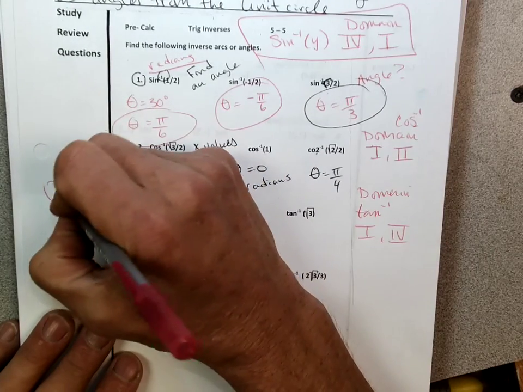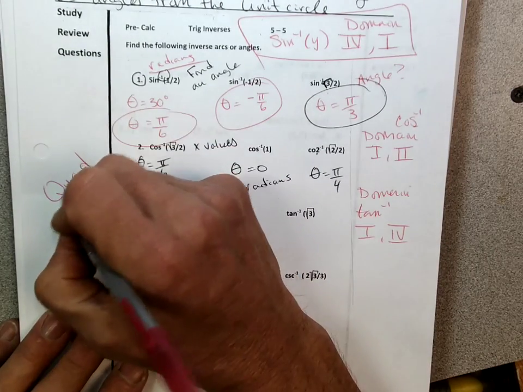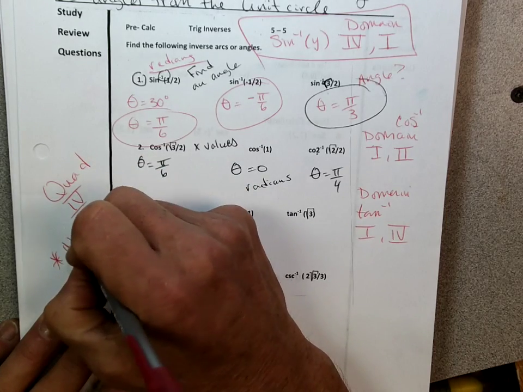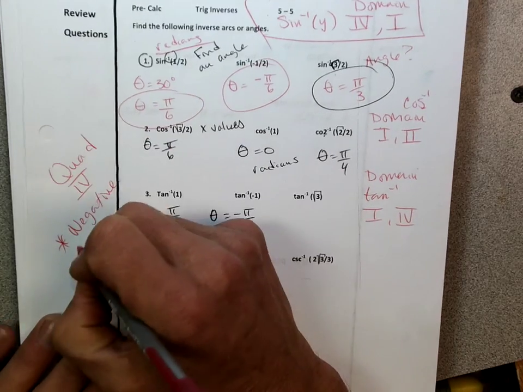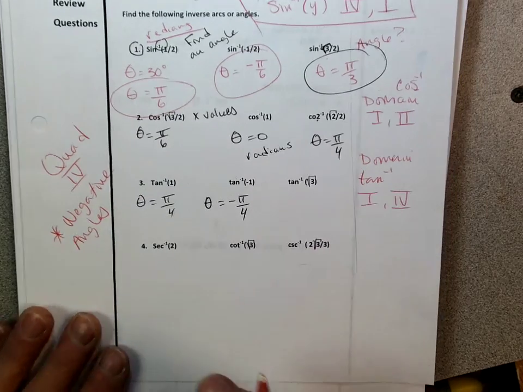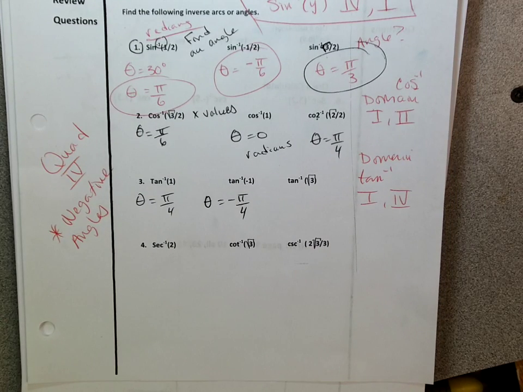Quadrant 4, you're going to get negative angles, because that's the quickest way to get there: do a reverse rotation, rotate down to it, instead of rotating all the way around. It actually makes sense. If you need to get to the closest value from 0, just rotate down to it, which makes it a negative angle. Does that make sense? Going all the way around would be silly. And that's why the domain is the way it is.